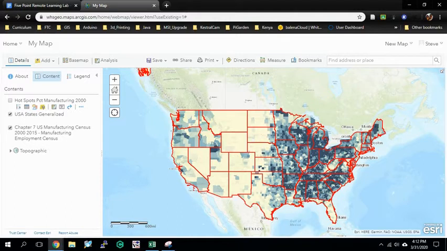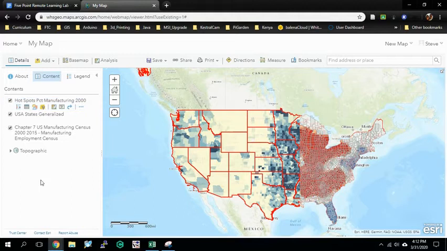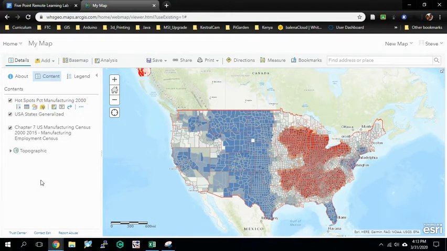If you're in a county that also has a lot of manufacturing, that shows a really high prevalence of manufacturing in the year 2000. And so we want to generate a hotspot. Pay attention to the difference between this map, which is just a general display, and the statistical hotspot map. You'll see the change here in just a moment as it draws it. You can see there's a huge difference. These places in the middle part of the United States that were actually considered to have a lot of manufacturing, they're actually cold spots in this analysis.